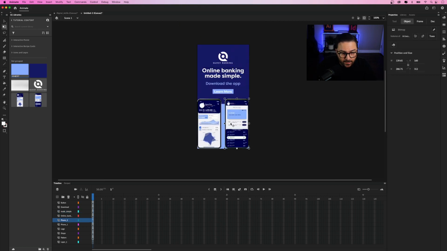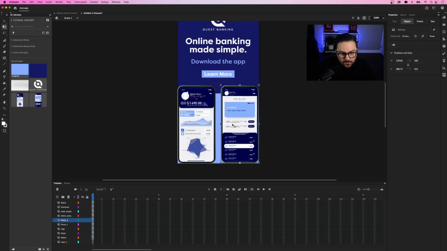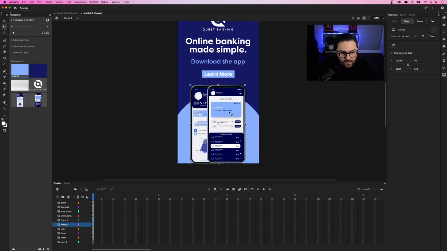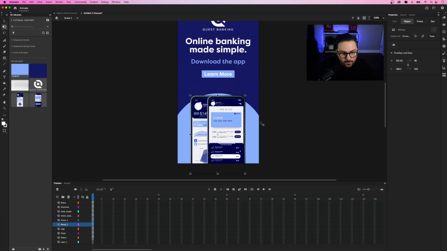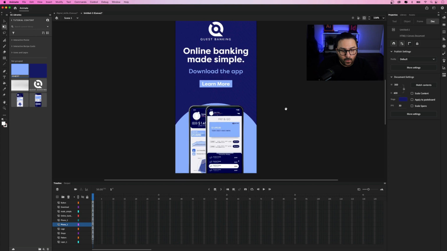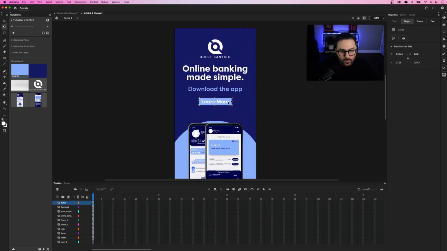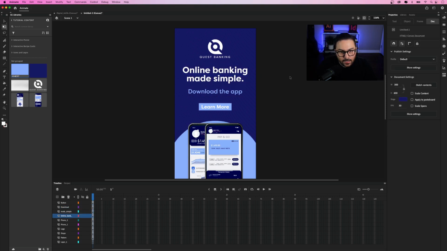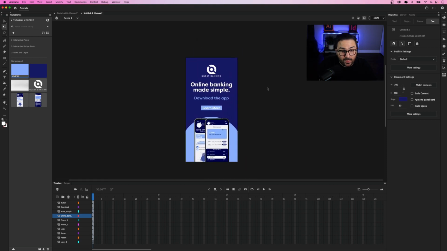Now the phones, they're not going to be like this. I want them to be peeking out. So let's go ahead and set them up the way we want. I'm going to move this phone to overlap. Hold my shift key and grab the other one. Let's move it to the center, and let's shift them down. Something like that works as well. So we want them to kind of peek out of the stage and stop right the way I have them, okay? And so we can move the button down a bit, and we can also move the download the app text down a bit as well. And while we're at it, let's move this down as well, okay? So I think I'm happy with how that's laid out.